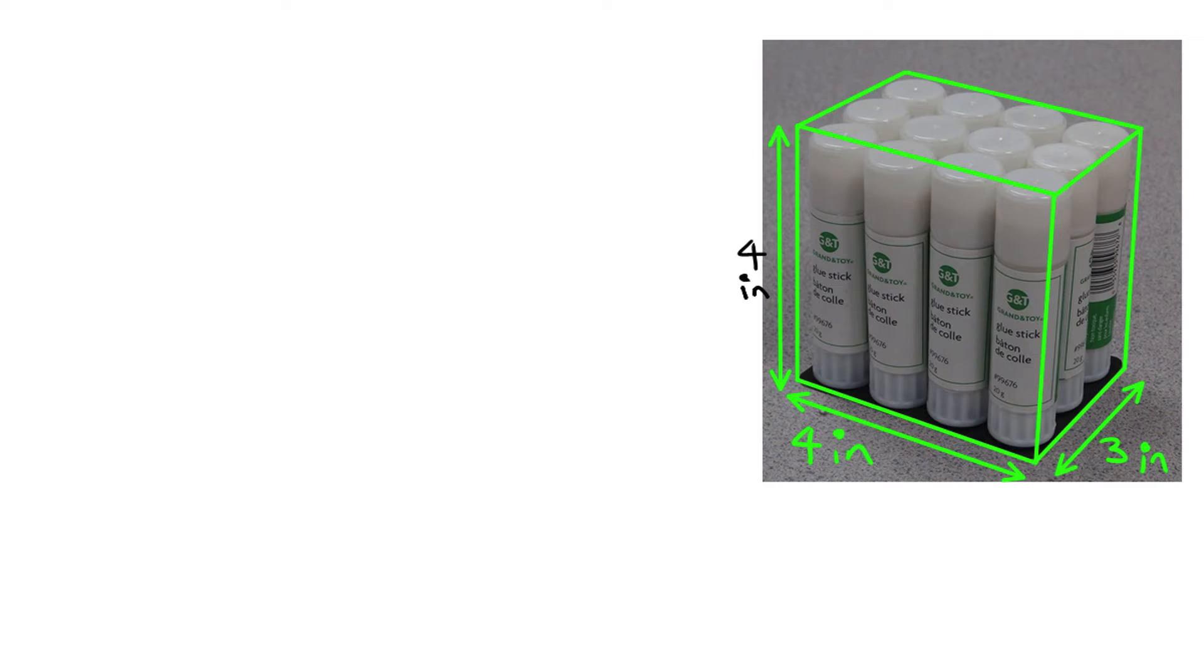All right. So we're going to work out the volume of that space that's in between each of these things here, all the way up and down. And the way we're going to work it out is using subtraction here, subtraction of two volumes. So volume of the space is going to be equal to volume of the box and subtract volume of the glue sticks. We'll just say volume of sticks. Okay, so that's our beginning formula or beginning idea here.